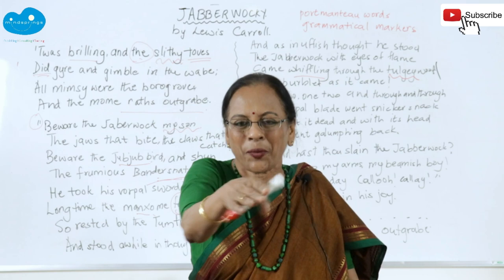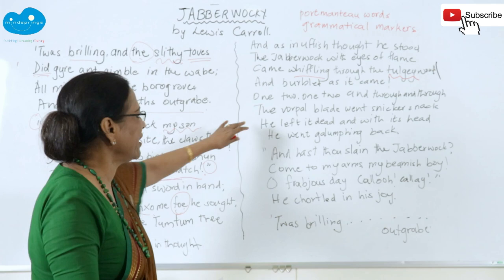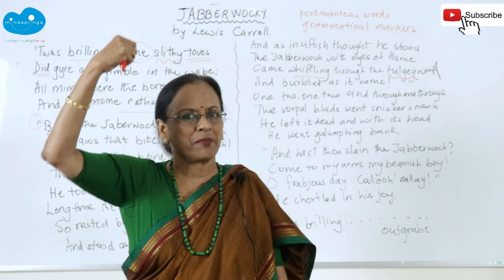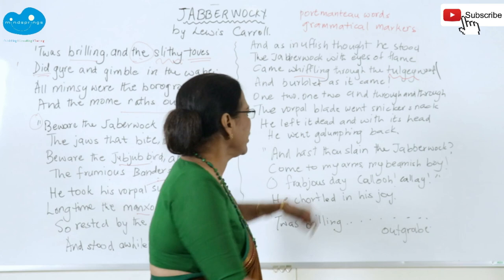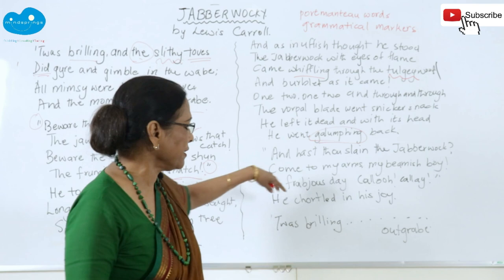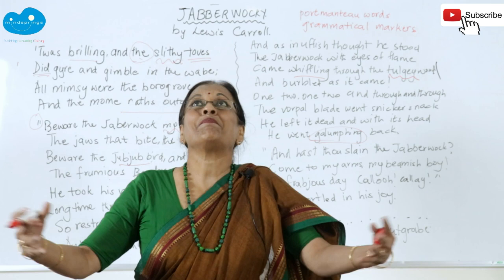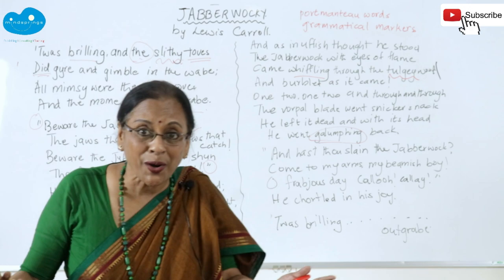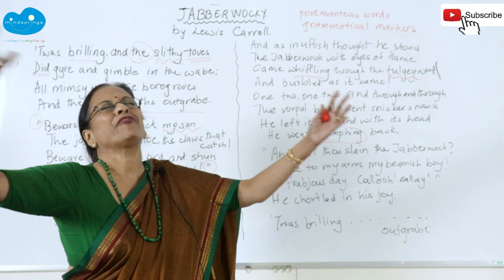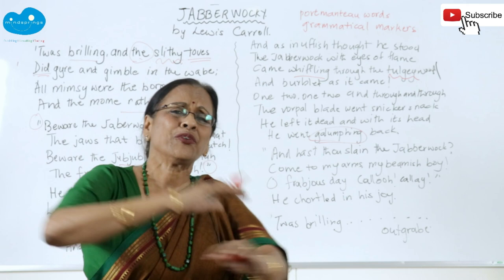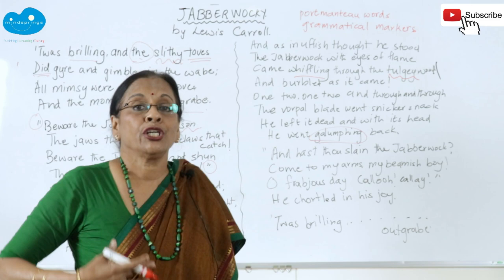Through the tulgey wood and burble — quite scary. This boy standing there and this burbling monster comes in, and he has to be really smart, and he was. Look at his resourcefulness, his presence of mind. One-two, one-two and through and through — the vorpal blade went snicker-snack. There's a certain quick action about that whole business that is so very exciting. He left it dead and with its head came galumphing back. And 'hast thou slain the Jabberwock?' — such surprise! Come to my arms, my beamish boy! O frabjous day! Callooh! Callay! He chortled in his joy — he can't contain himself.